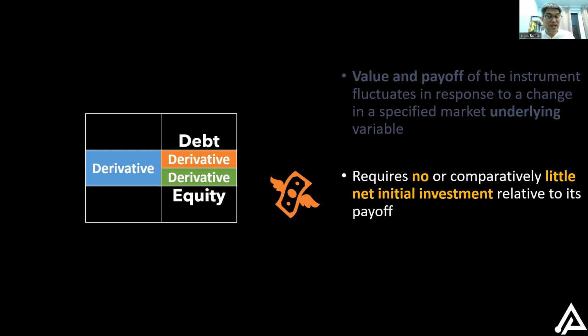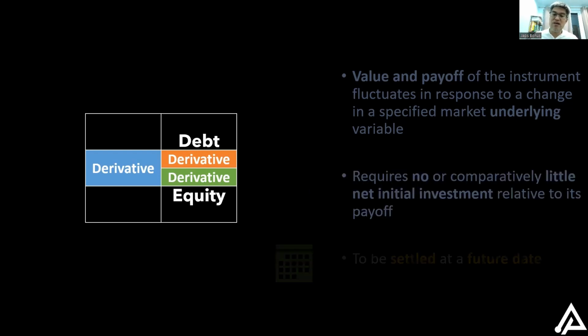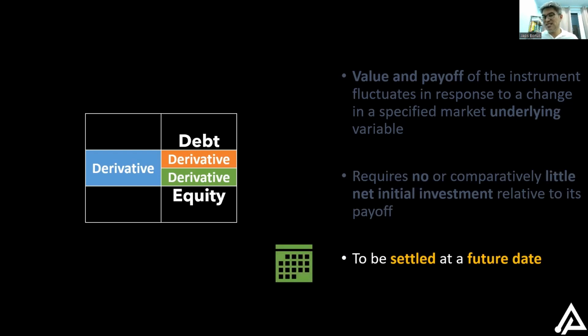I could theoretically have cashed out 100,000, but then I could immediately recover that amount by selling it from the market. That is the second element of a derivative. The third is that it's going to be settled at some point in the future. If it's going to be settled now, it's not a derivative contract. It is a spot contract, on the spot. But a derivative is a contract that will be settled at a given point in the future.